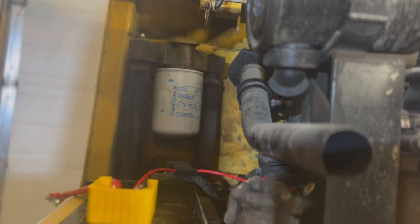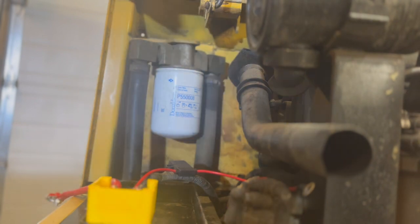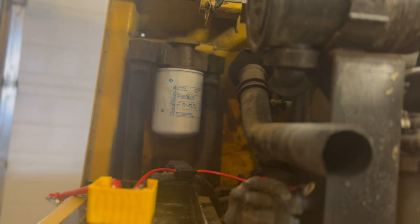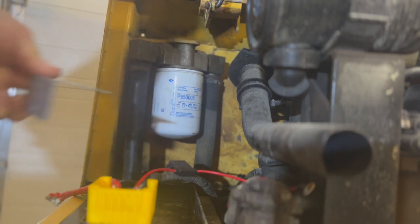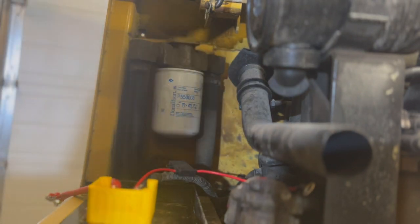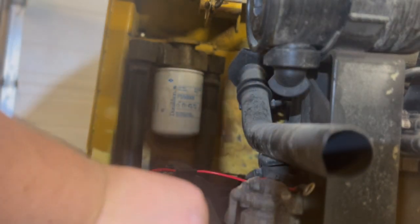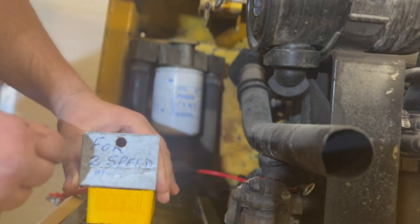So, get my bracket that I made. There's my handy dandy bracket that's going to go up there. I've already drilled out the holes. I have some lock washers. So this is going to go like that.